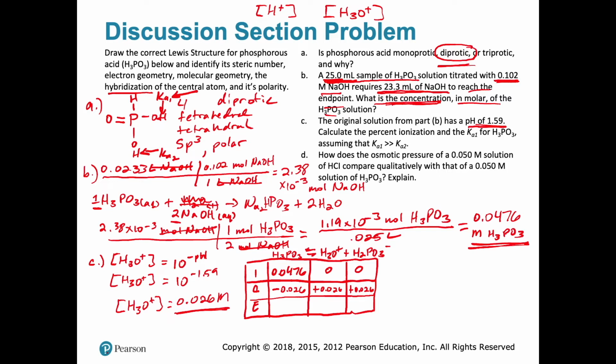So this is something you should probably write down. When someone gives you the pH, like I will, the pH will actually give you the hydronium ion concentration, which is actually the what? The equilibrium concentration.